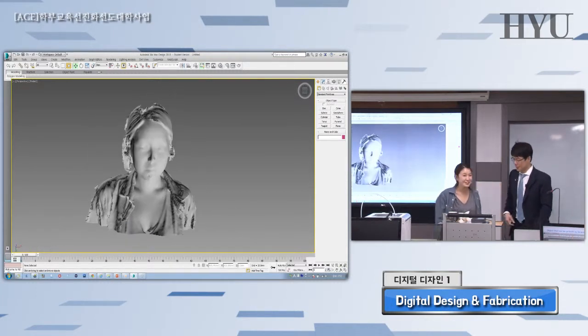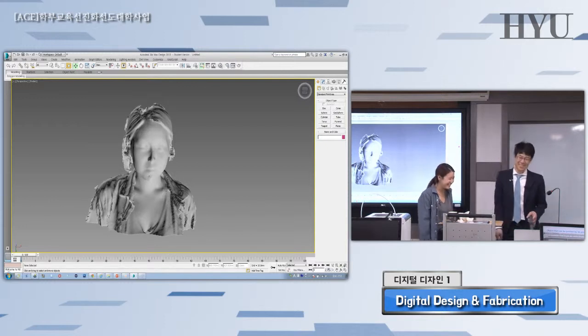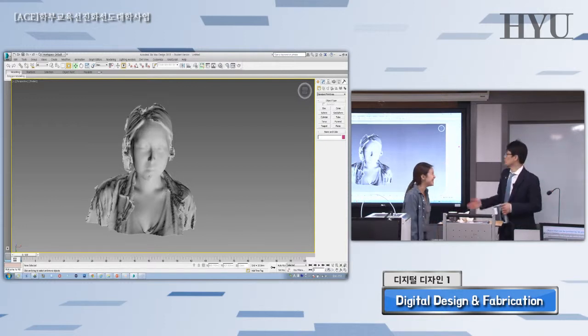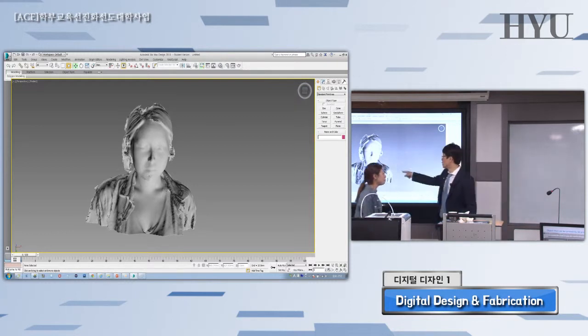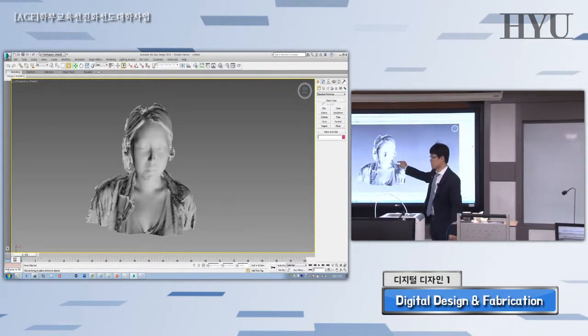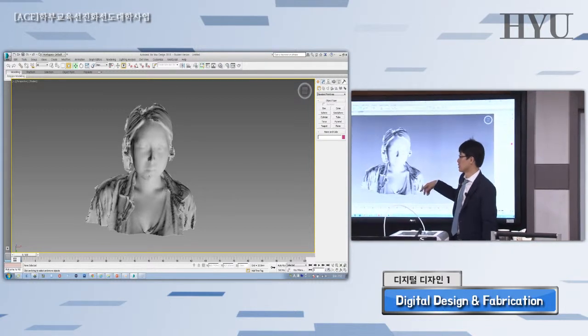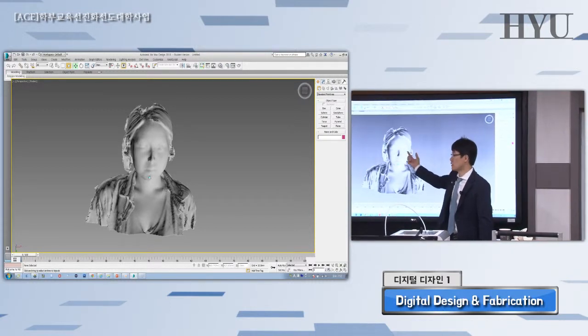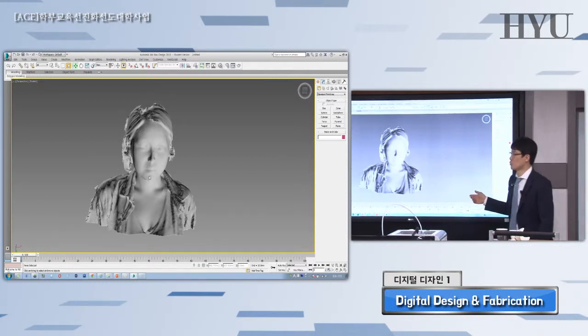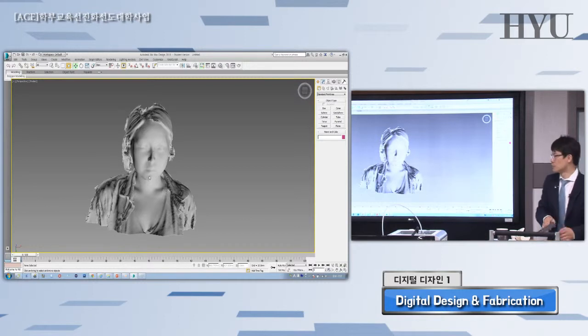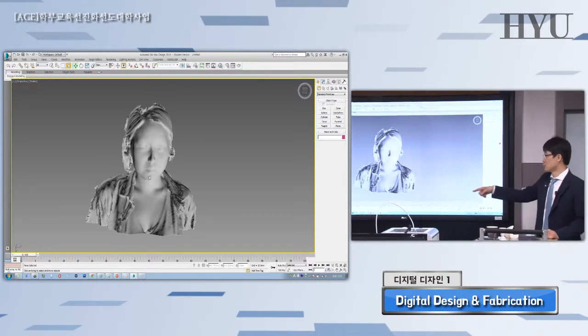Now you are in 3D Max. Okay, this is one quick example. Actually, I simply skipped some modification or some Photoshop-like retouch required, and the backside is currently hollow, but this one can be filled with some solid, and we're gonna do that in lab exercise hours, okay? This one is just a demonstration. And I'm gonna save this file for you, okay?